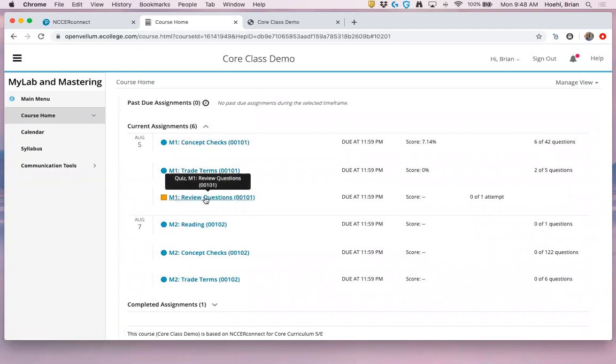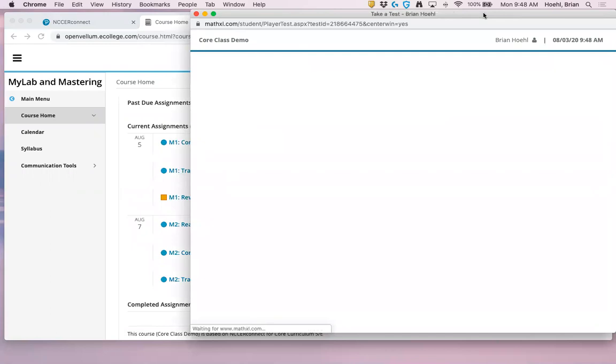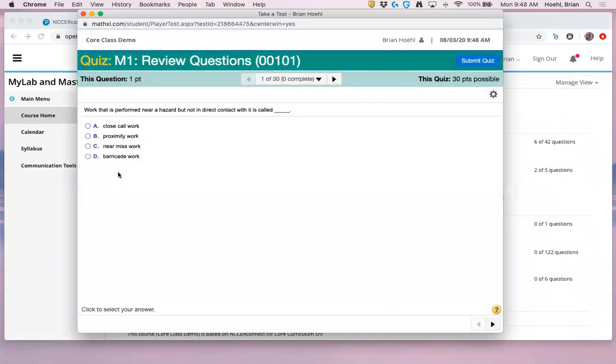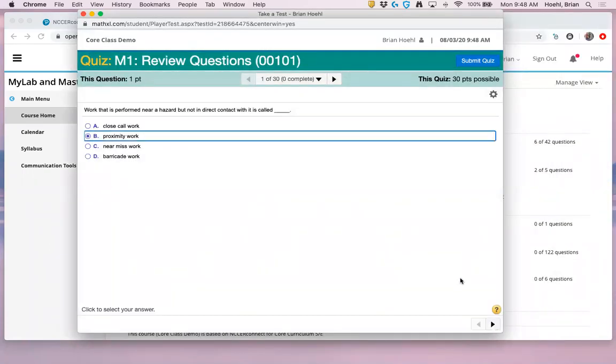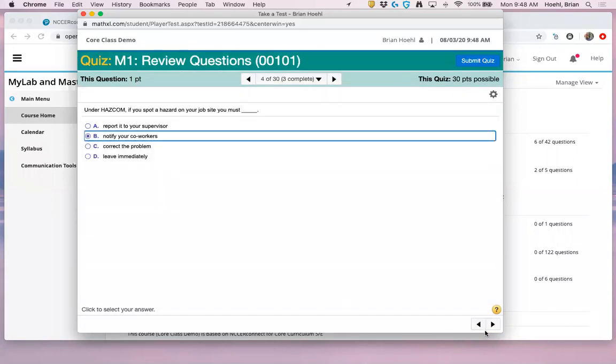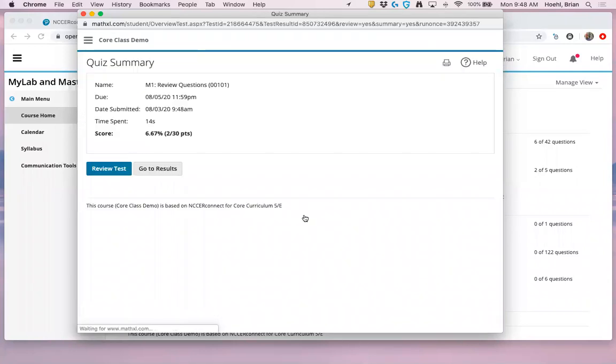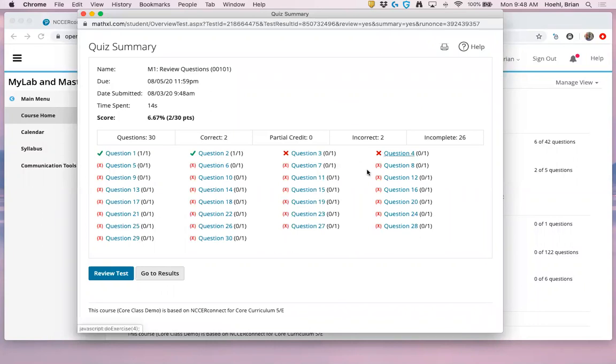And then I made this review questions thing available. Again, that's like a concept check, but in this case, it doesn't give them the option to get a rationale or take it again. It's more of a quiz. So I choose an answer, and I get no feedback right here. It's just a quiz that's going to be graded at the end and put into your gradebook. Okay, so I'm just going to submit this, submit anyway. I got a couple right, a couple wrong. Now again, this is going to track how much time I spent, the date I started it, and the due date.